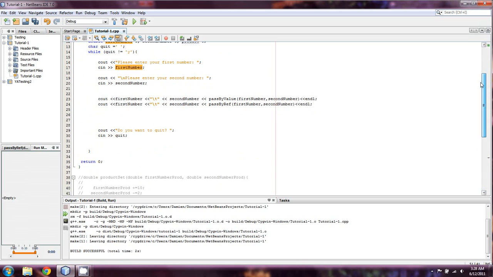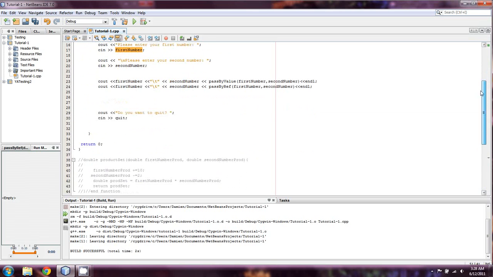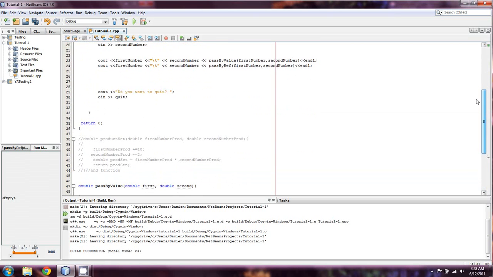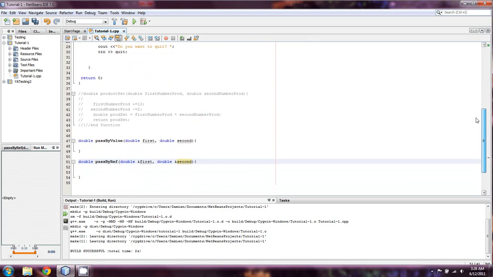So, okay, what we're going to do is, both of these are going to return a double. And I think what I'm just going to do is a very simple adding one to another. So we're just going to do first plus second, and we're just going to call this sum, and we're going to make it double.